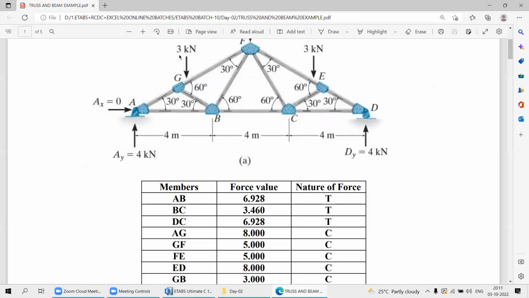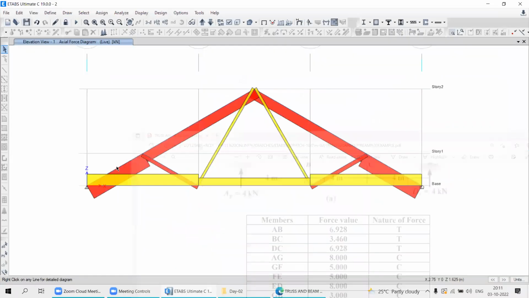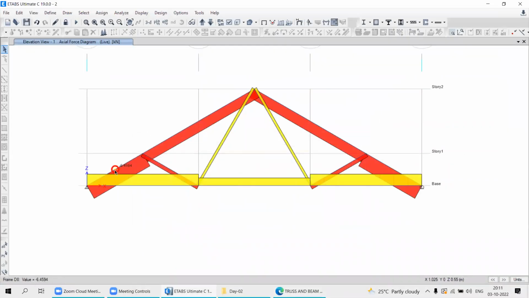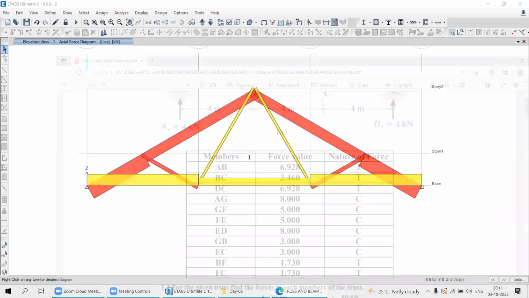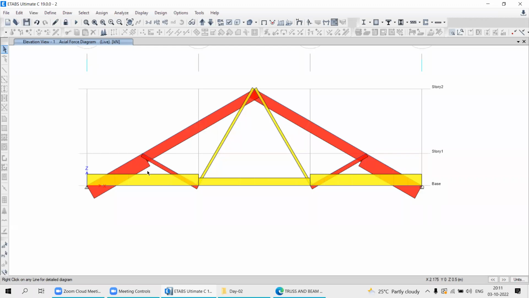Okay, come to this. AG. Where is AG? AG 8 kilonewton. It is compression nature. So nature is right or wrong? Right. Nature is right. It is 6.4594. Your calculation is what? 8. Tell me, will you accept this result or not? Not accepted. Why not accepted? Very close it is. Yes, Sushil. It is close, but it's not so perfect as manual calculation. So you will not allow it.